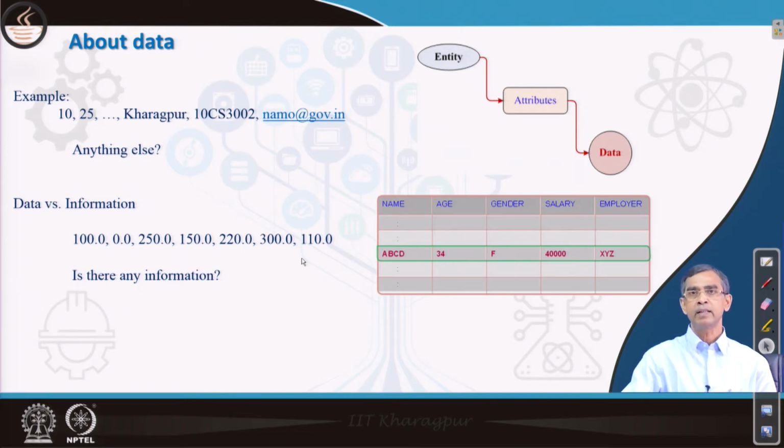Now, given a set of data, a collection, if we retrieve certain meaningful concept from it, then that meaningful concept is called the information. So, data and information are the two things. Given a data, in fact we are able to retrieve information. Now, how can this information be retrieved? We have to process using certain algorithms or a certain procedure, and in programming this processing is done by means of a program. So, if there is a program and data is fed to the program, the program will return information.